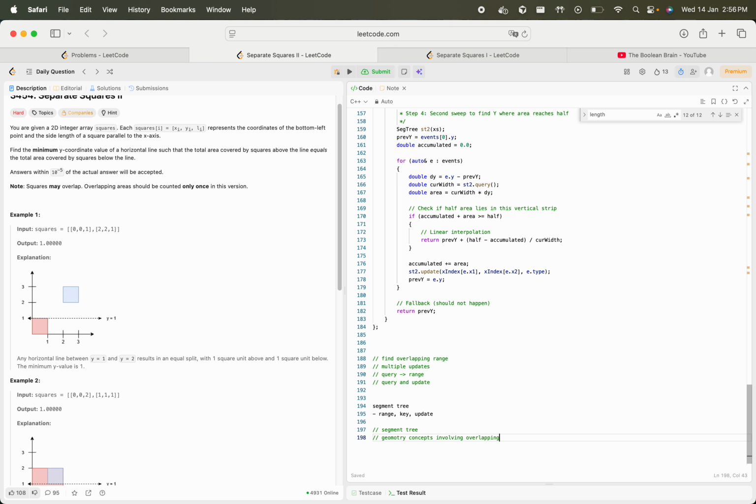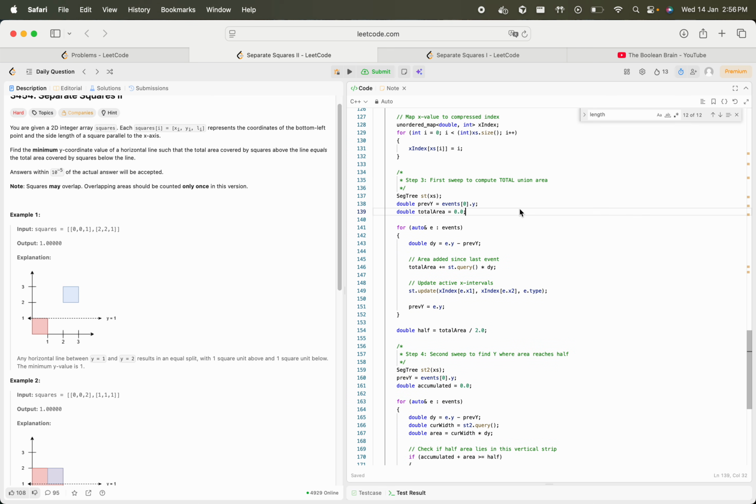These are some learning areas one should focus on in order to come up with the solution.